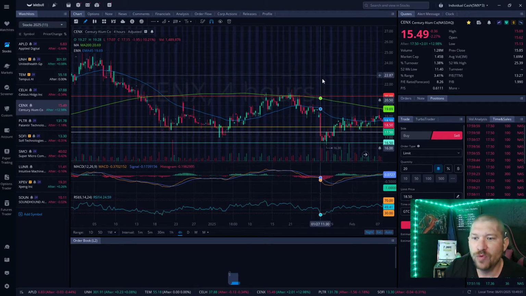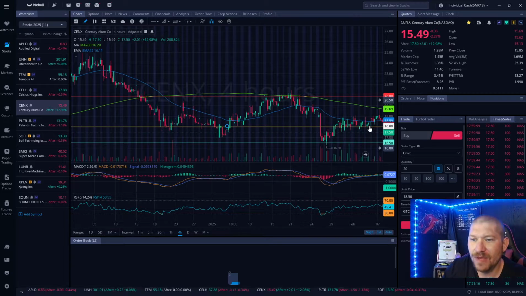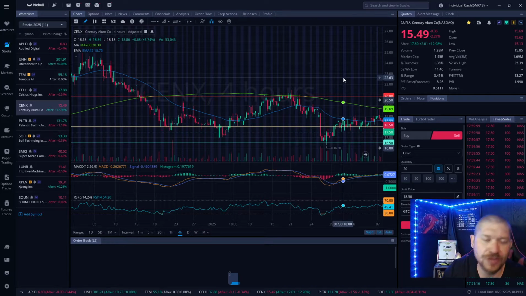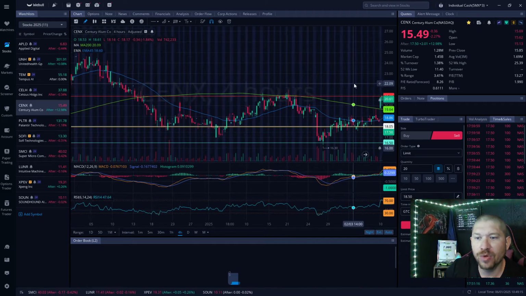So before this day's end, we're at $18. This is up to $18.50. Maybe I want to put my stop loss to $18. Now I have a stop loss at 18, so now I can't lose money on this. I can't lose money at all. We've already locked in profits. We have a good share price. We're holding, we're holding, we're holding.